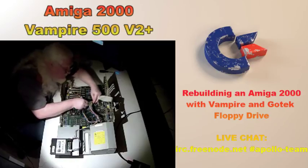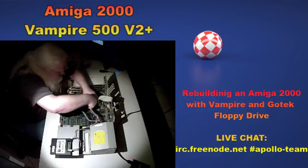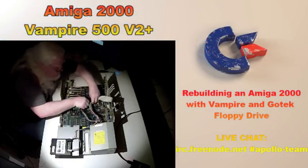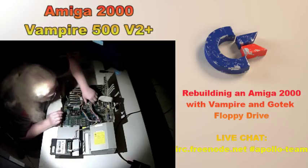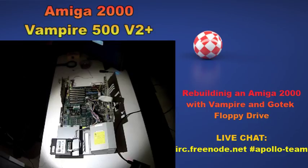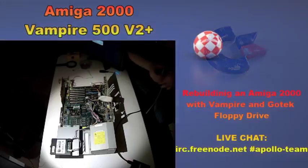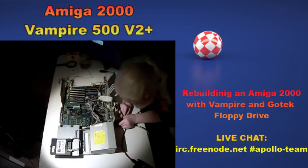And hopefully I haven't misconnected that vampire, because that would be a sad day for me. Alright, so here we are, getting ready to test again. Let's give it a shot, and see what she does. There we go. 23 pin video connector, plug back in. Power supply plugged in. All right, we're ready to give it a shot.